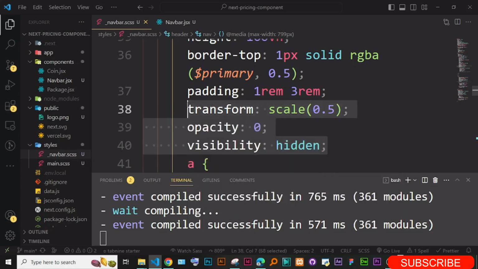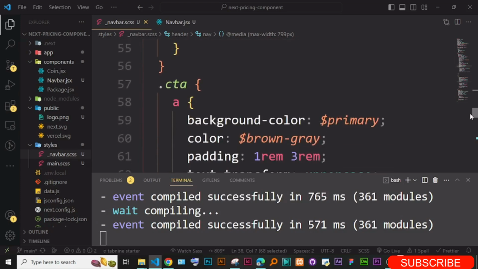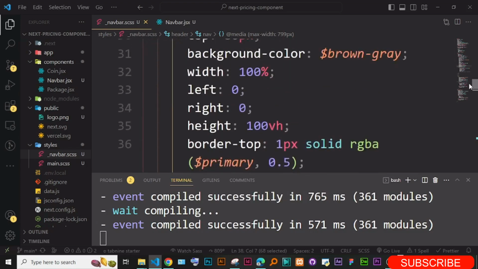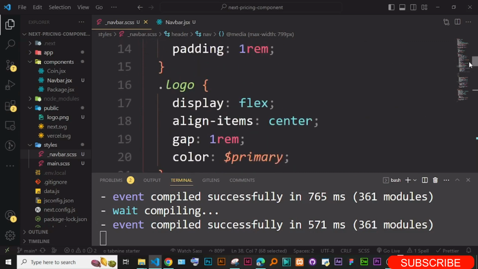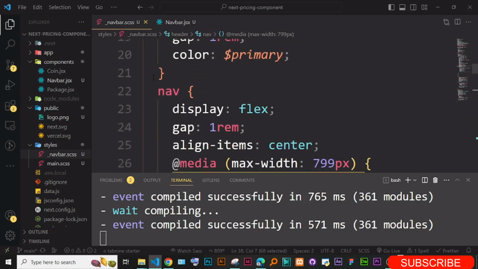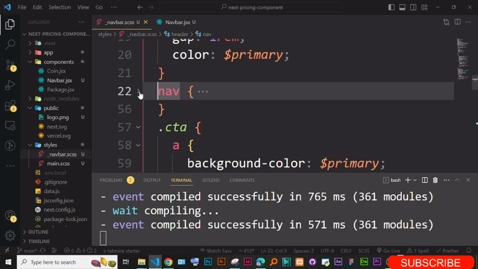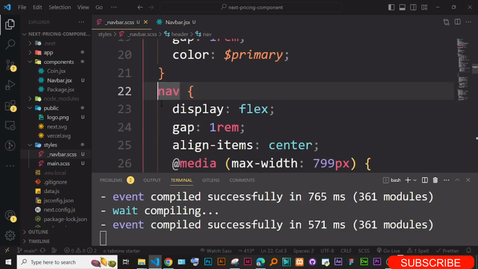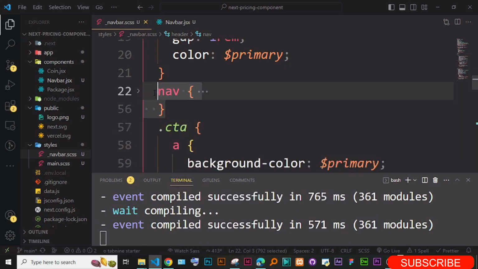I'm going to copy these three properties, and outside, on the same level with the nav, don't create the class inside the nav. It should be at the same level with nav.